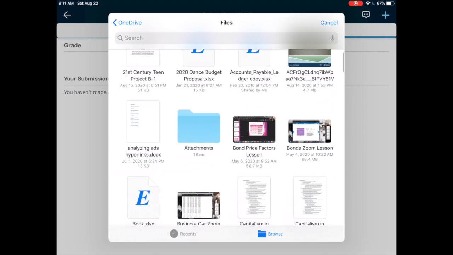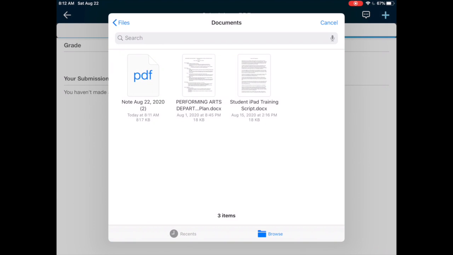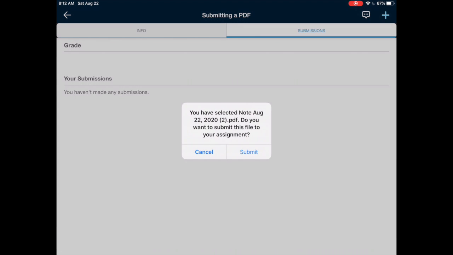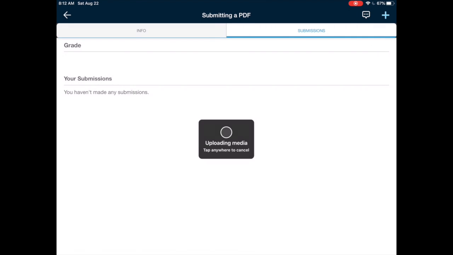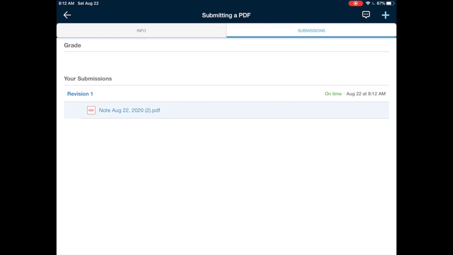I noticed that I sent it to Documents, so I'm going to look in the Document folder. And here's my note from August 22nd from Notability, PDF. And then I'm going to attach that. And then it says you've selected Note August 22nd. Again, you could name this something better. And then do you want your submission? And I'm going to submit it. Now we have it. You can see that my note has been submitted.